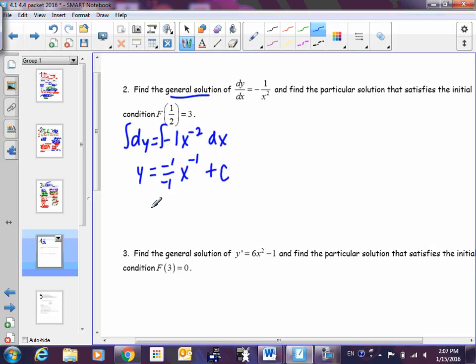Don't forget plus c. And I'm going to clean this up just a little bit because I know I have another step to go. So I'm going to cross off these -1s, and I'm also going to rewrite this. You do not have to do this. You could have left it as x to the -1. I know, though, with number crunching, this is probably going to be a little easier to work with. That's a preference, though. So let me box this. This is my general solution. And this last step right here is what we focused on yesterday.